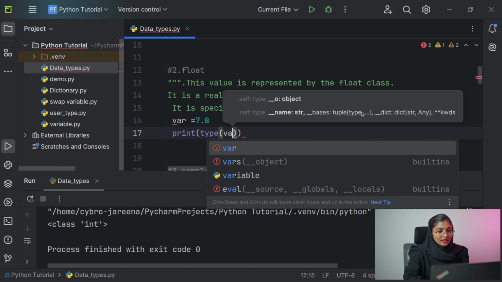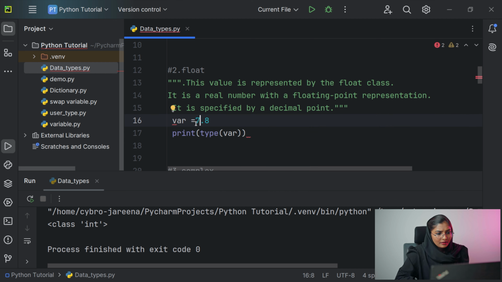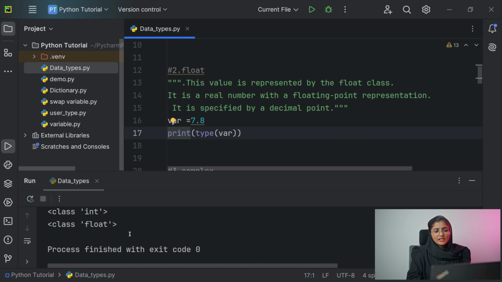But something is missing over here. This is because of indentation. We have provided an extra gap over there, and we can find a small error. So currently we have solved that. Now you can run the file, and here you can see that this belongs to the class float, which is a numeric data type.